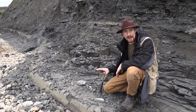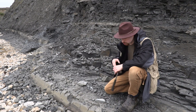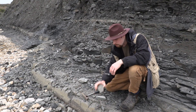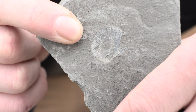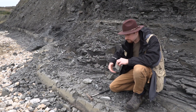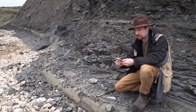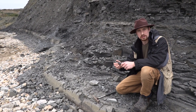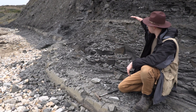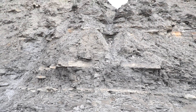So what geology do we have here? It's a very famous sequence that goes all around the world. Down here we have hard limestone full of fossils — you can see a little bivalve shell just in here, and this layer runs the whole way along. Above that you have clay and shale, again full of fossils, very rich. Then you have another layer of limestone on top of that, then a layer of shale, then another layer. In fact it's all layers.